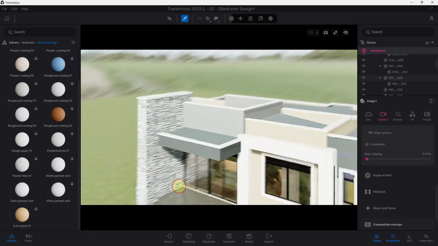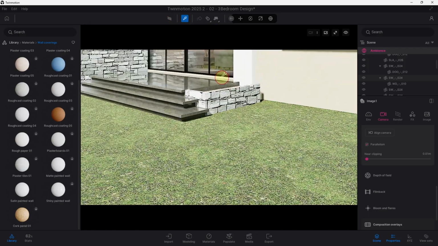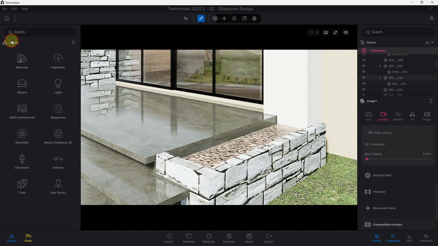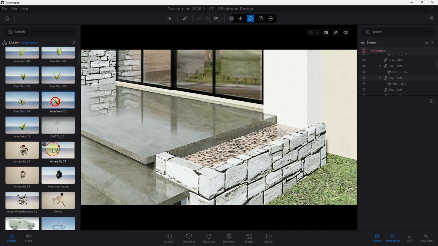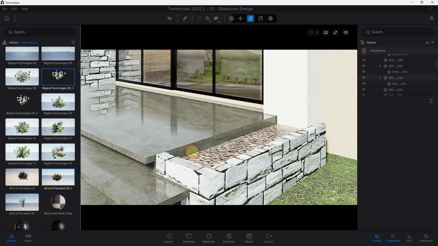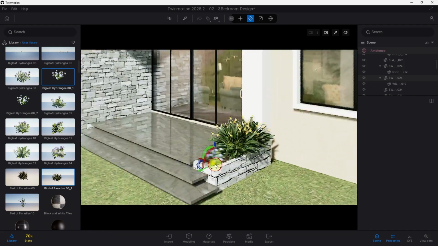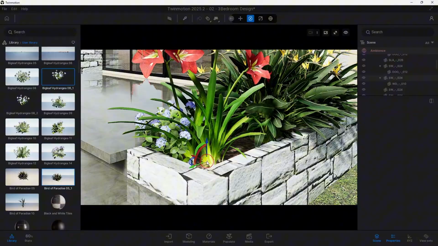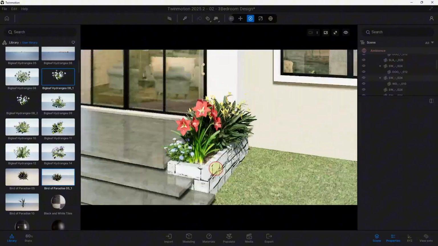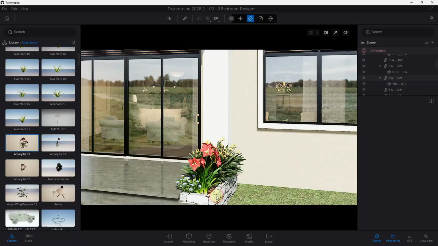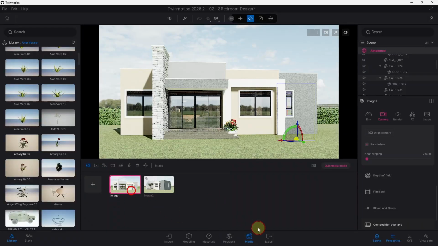Now the next thing I want to do is I want to put some plants here. I'm going to come here and first have a look at this.